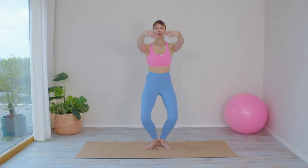2, 1, hold, pulse it out for 8, 7, 6, 5, 4, 3, 2, 1, and come down. Now lift the heels up and bring them together. Again, pressing into the toes, tummy is in, sliding down that wall. We'll go a little slower because we want to focus. Hands straighten.